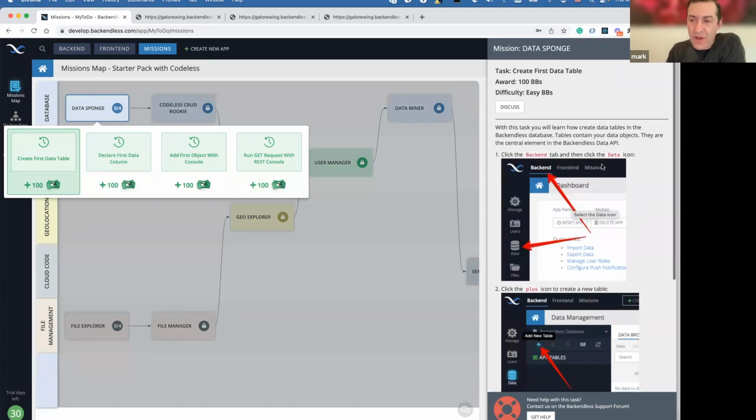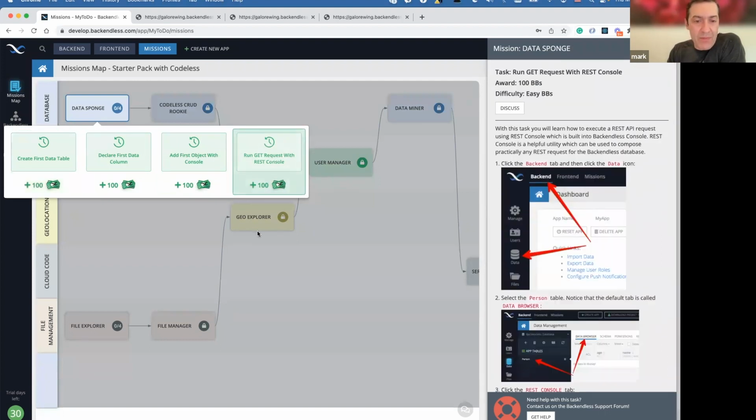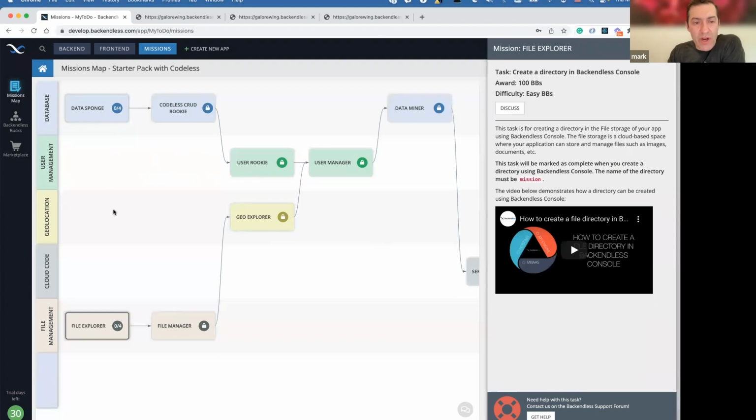There is either a set of instructions that demonstrate what needs to be done, or there may be a video, such as here. As you progress through these tasks, you will actually be working with Backendless and executing various tasks that developers do in Backendless. This way you will learn how it works.